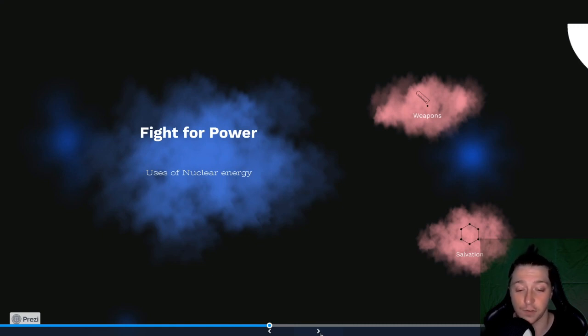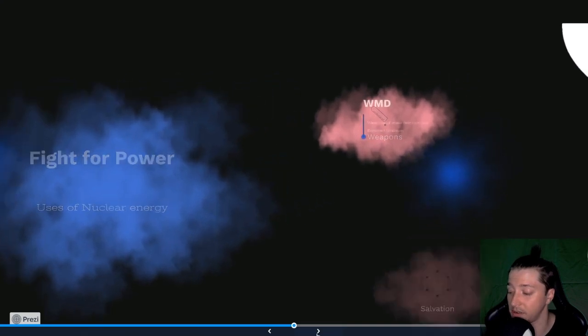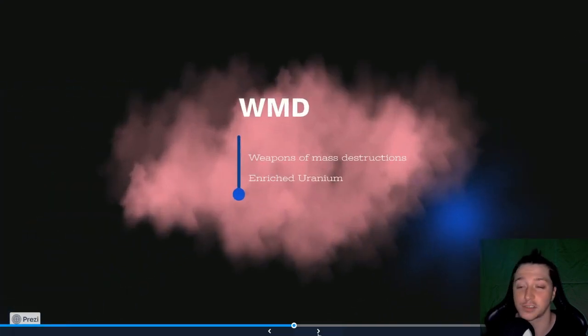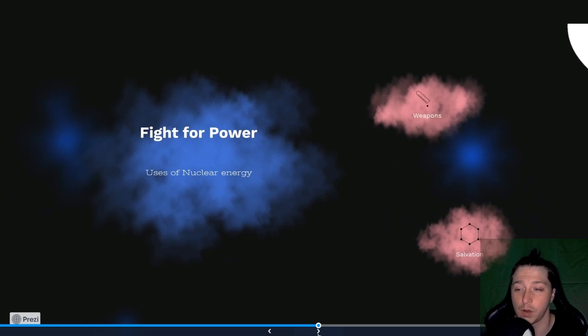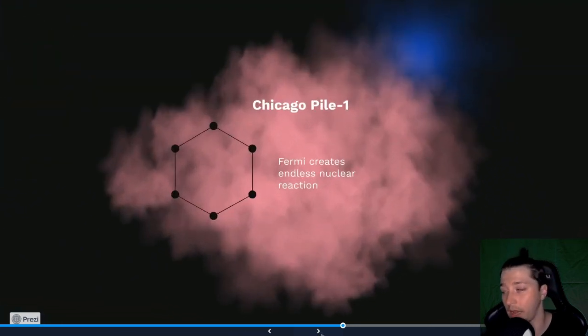And not even just a few years later after that, Fermi and others gathered in Chicago to develop their theories even further on endless nuclear reaction for the good of mankind, instead of weapons of mass destruction, this enriched uranium. They went in Chicago, and it is called Chicago Pile 1. I believe it was on a squash ball court in Chicago College, and these scientists came up with a way to create an endless reaction to produce energy.